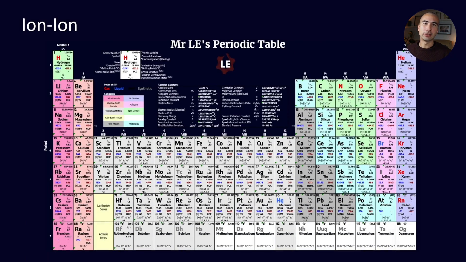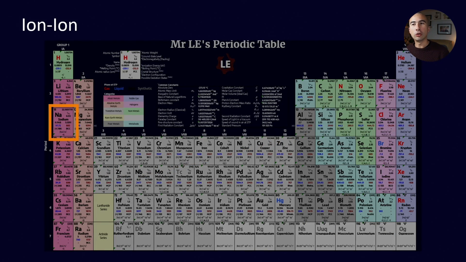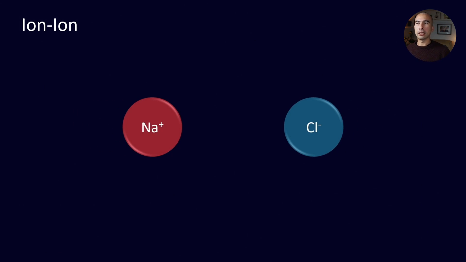First of all, what is an ionic material? If you look at the periodic table, an ionic material is generally one which takes something from both sides of the periodic table. Your classic example would be something like sodium chloride, table salt. So sodium is a metal, and chlorine is a non-metal. And the interaction between those two is what we would call ionic. You have an Na+, so it's been stripped of an electron, and you've got a chlorine atom which has an extra electron, so it has a negative charge. The two of these then attract because we have one positive and one negative charge.